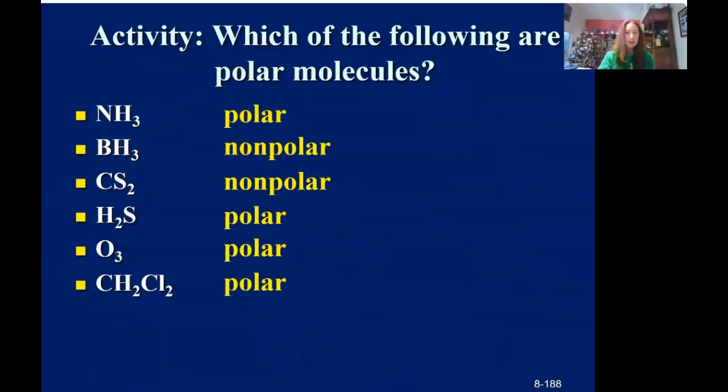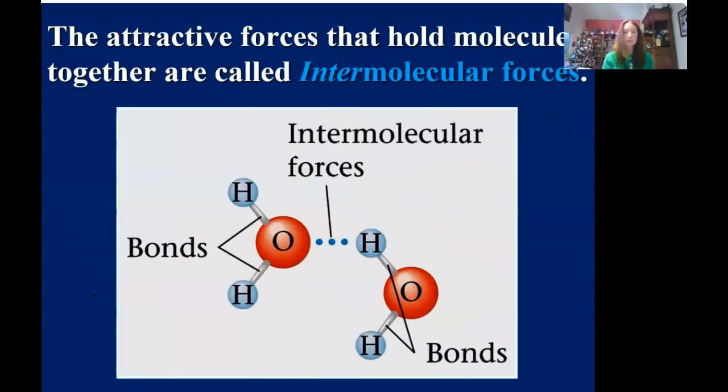Okay, so now let's look at why we care about this. What we've been alluding to this entire time is, first we learned about why molecules lose or gain electrons, right? Because they're trying to get to those noble gas configurations, all trying to get to 8 on the outside, that octet rule. But the question is, why do we even care? How does that make any difference?